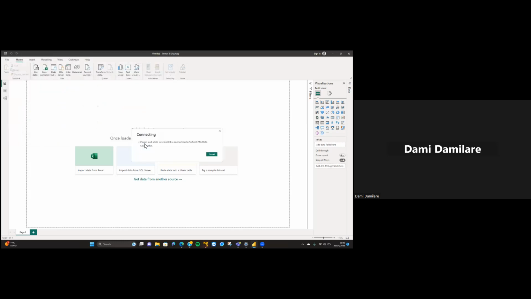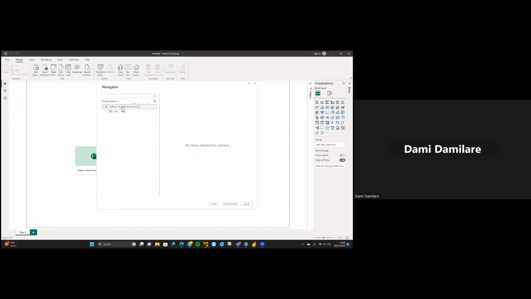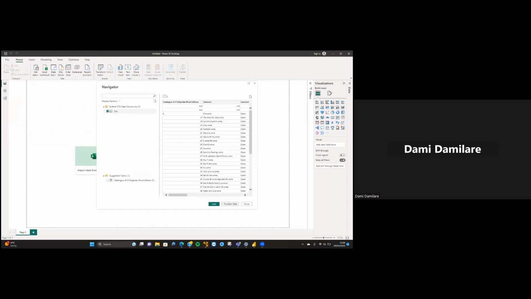Open. Yeah, that's just opening now. So I'm using the one that says cities under the Suftnet cities data source, and I'm gonna load. Is it load?